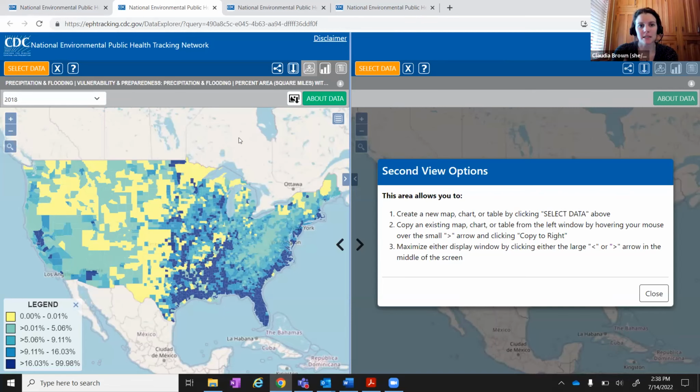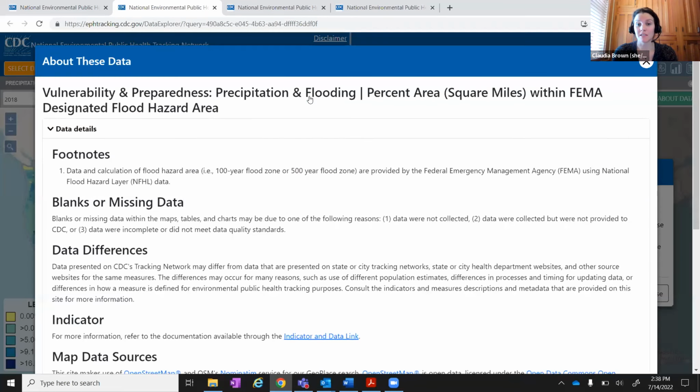So a note about this indicator specifically, all it's telling you is what is within that FEMA designated flood hazard zone. They don't update those very often, so this might be that the latest update is from 2018. I'm not exactly sure, but just putting that out there, that we do try to get these updated with the latest data. There are lags, especially with the health data, of a year or two. And then there are some cases where we get daily data, especially with heat.